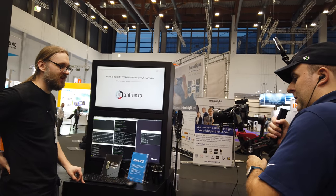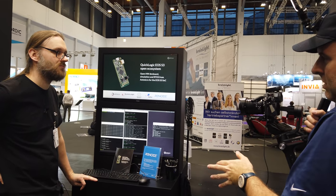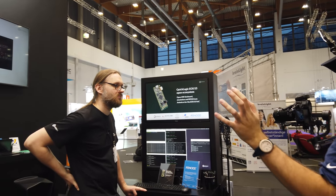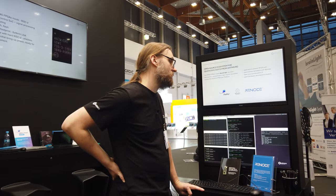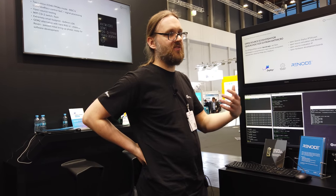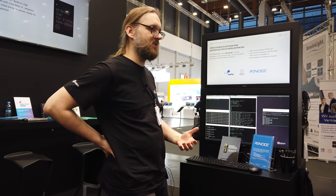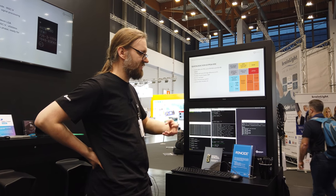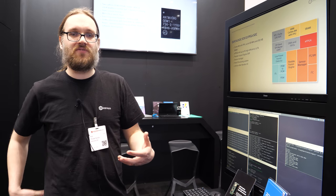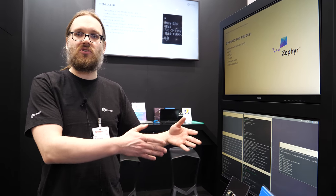PolarFire SoC is a RISC-V FPGA SoC from Microchip. So is Renode revolutionary — is it a new kind of way of doing things, or similar to a lot of stuff that's been done before? We like to think it's revolutionary in the sense that it gives you an ability to innovate in terms of the methodology of development of embedded systems. Very often people don't really test their devices extensively. The problem is that the more complicated your software stack gets and the more hardware is involved, you will just effectively stop being able to physically run through the same test routines over and over again.